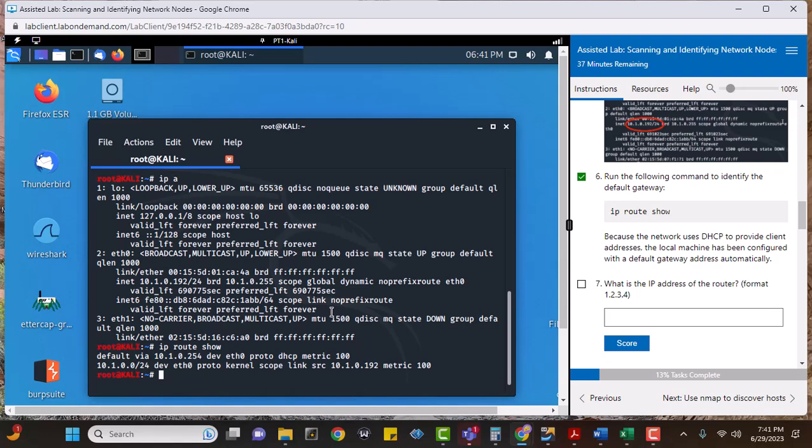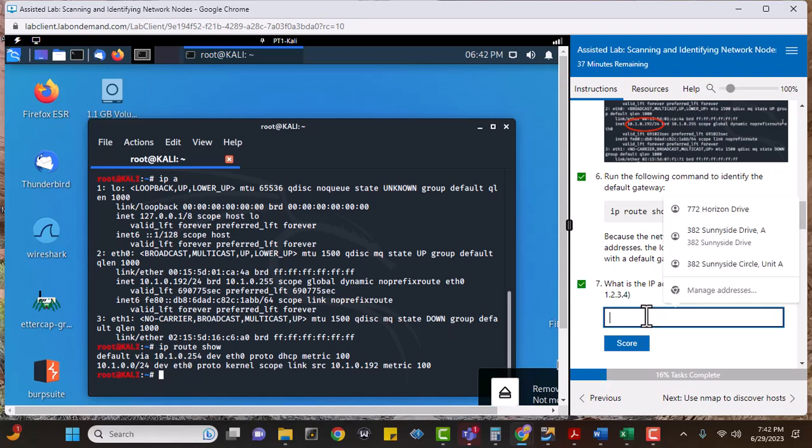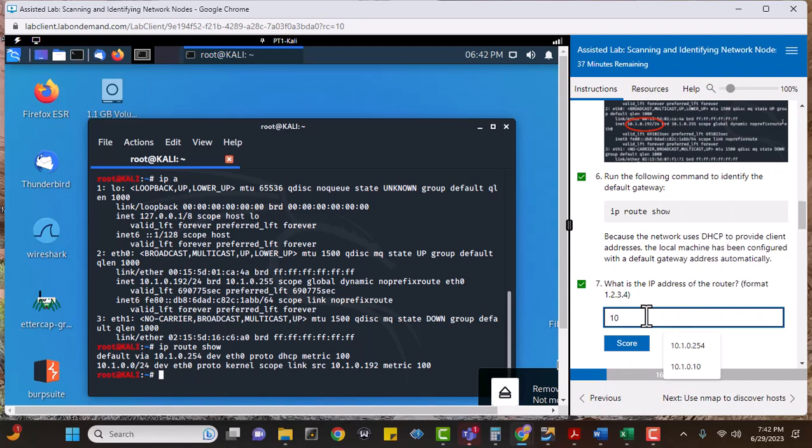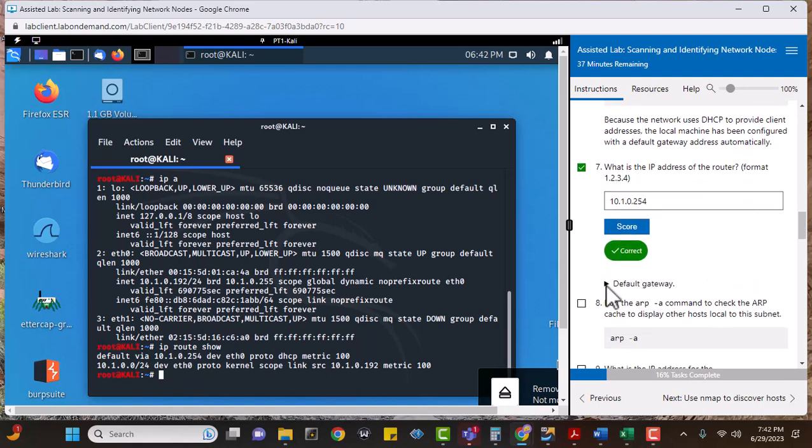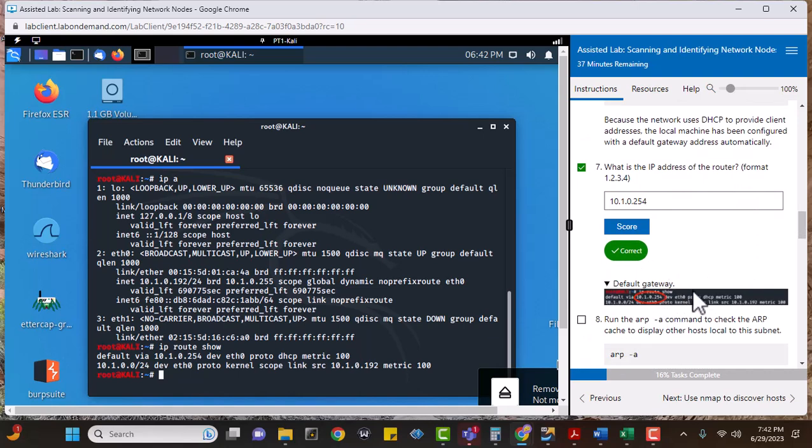Because the local network uses DHCP to provide client addresses, the local machine has been configured with the default gateway address automatically. So here it is, 10.1.0.254.